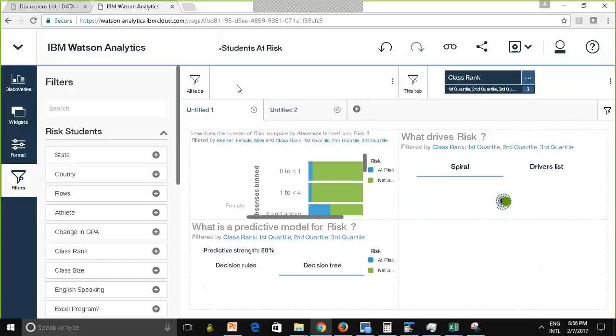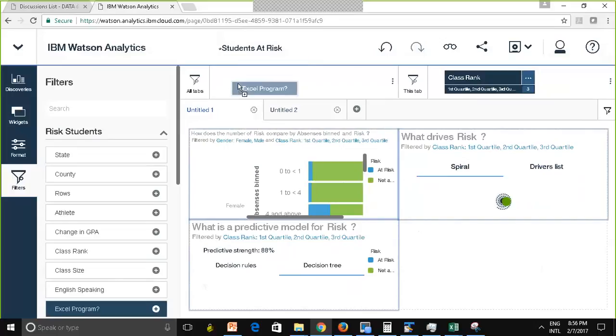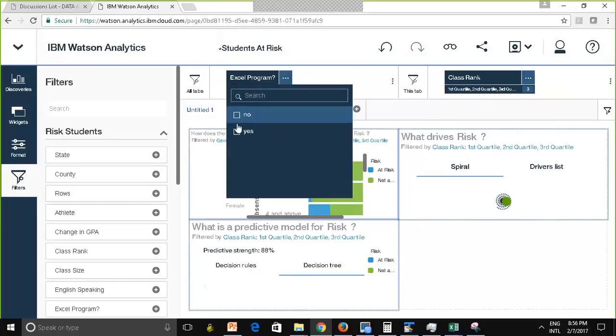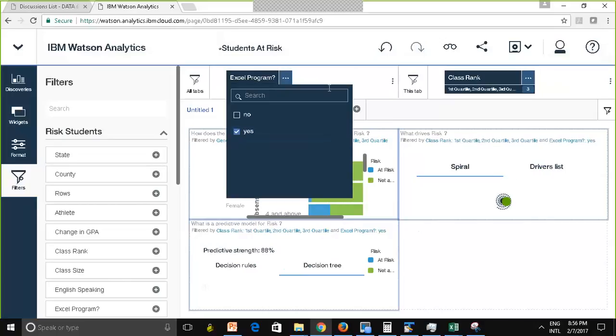Now, what I could also do is define another filter that will apply to all tabs. And I can just do this, and choose the value, right? Edit filter values, and I can just say yes. And that's it.